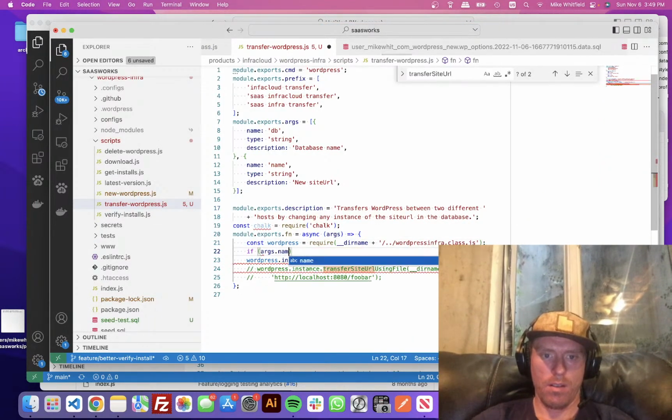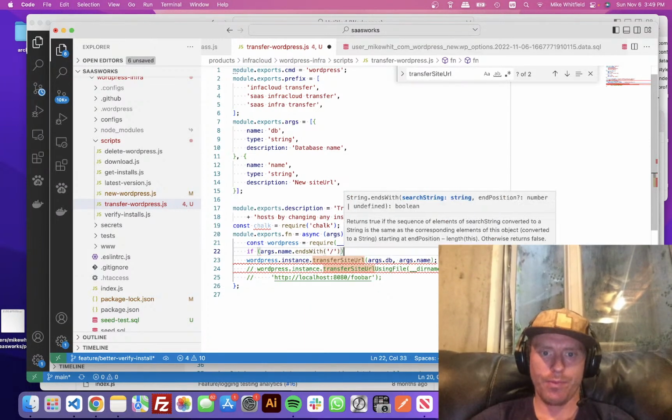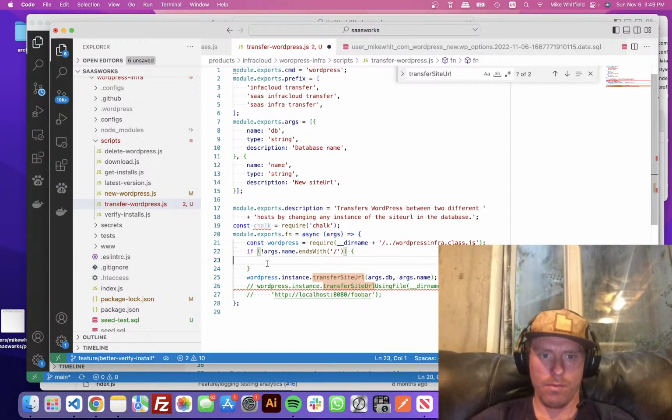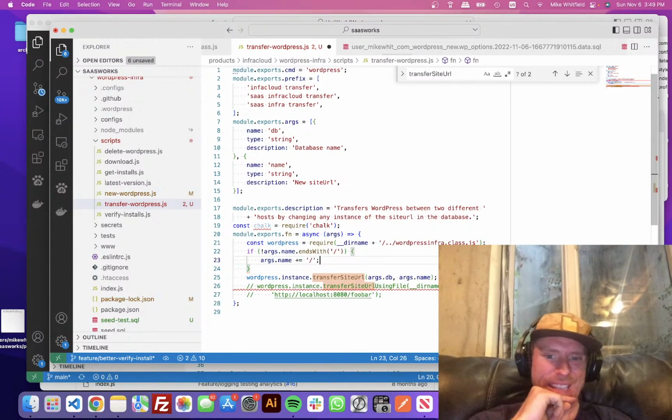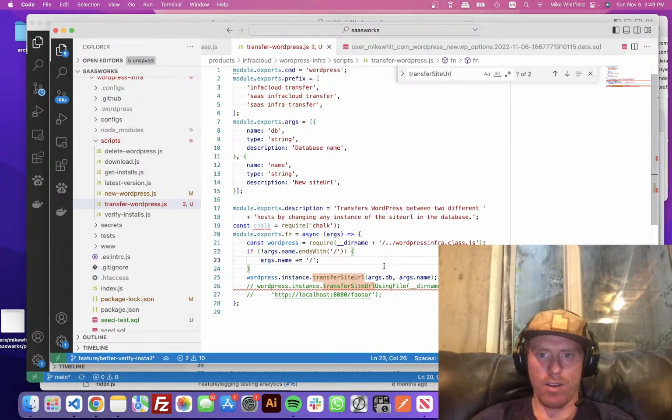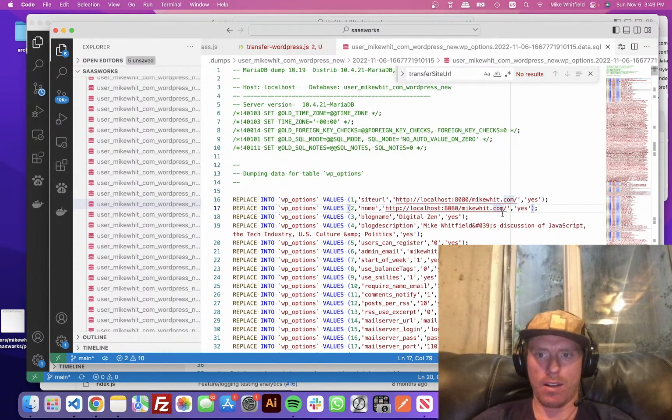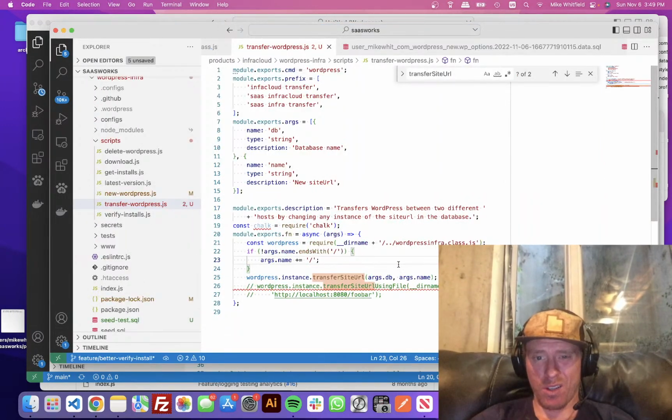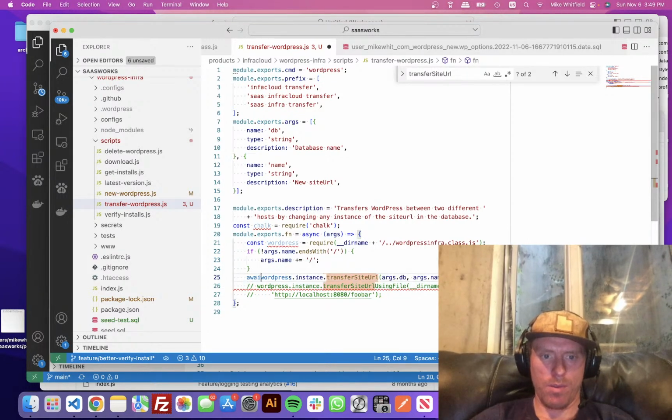So if r's name ends with, yeah. All right. Stuff like that can often matter with URLs, just because there's other places where concatenation could occur, and if you don't have a trailing slash or maintain formatting, you could wind up in a weird place where, in the worst case, you have to just nuke the whole database.